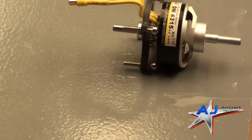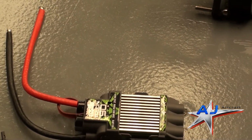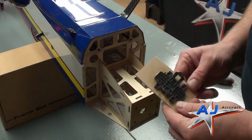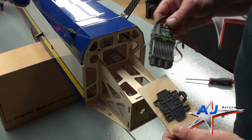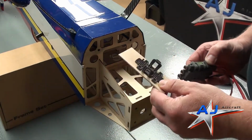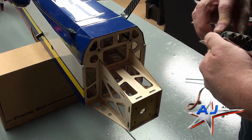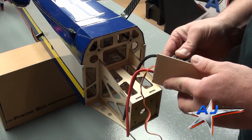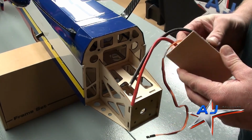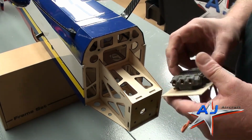You definitely want to make sure that you pre-fit everything before you solder on your links, because you want to make sure you got your motor wires the right length and your battery wires the right length. But as you can see here, I'm pre-fitting. I'm using the supplied Talon 90 clip, but I've glued it onto a piece of plywood that I made that I'll fasten onto the plane. That way it sits nice in its supplied clip, and it makes for a real clean install, as you'll see here as I'm getting this fitted. So this works out really well.